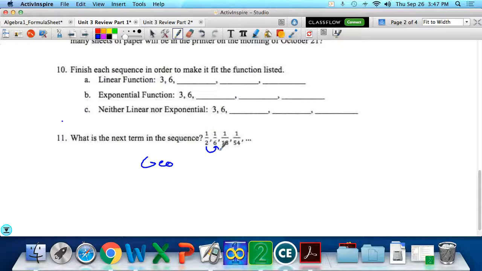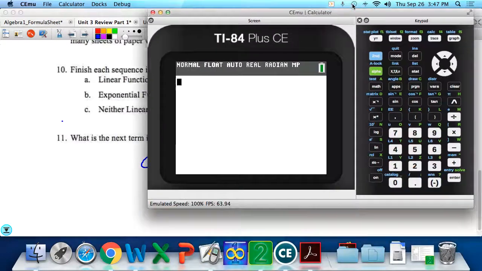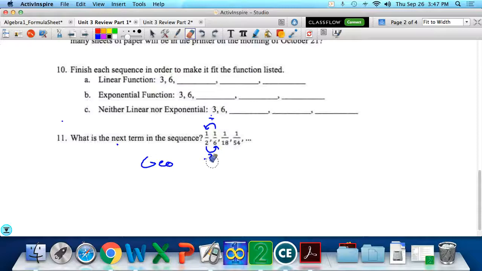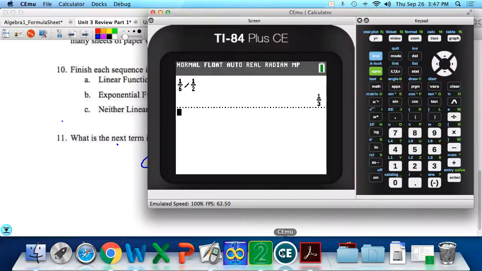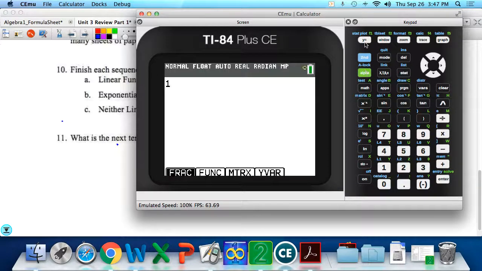Well, if I can't multiply forward, I have to divide backwards. This is where things start looking a little bit messy. This is alpha y equals enter, 1/6 divided by 1/2. And we get a suspected common ratio of 1/3. So similar, but this time we think we're multiplying by a positive 1/3. And so we check it. I have 1/6 times 1/3, what we suspect to be the common ratio.